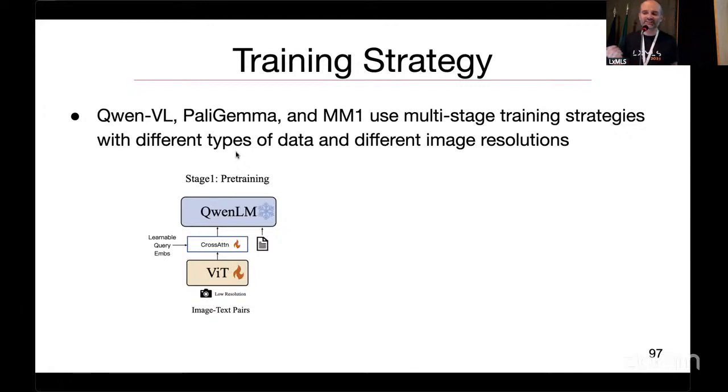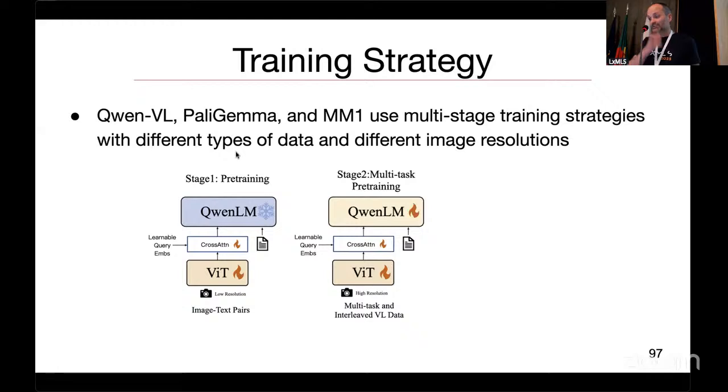So once you've got your training data set, what's your strategy to success? The strategy that was being used in early 2024 still seems to be what people are using now. This is an example from Qwen VL where they have different stages of training. So in stage 1, you freeze your language model, and then you adapt your vision representations in your vision transformer through some kind of connector layer. In this case, they had learnable query embeddings, but it could just be a linear layer projecting from the vision transformer into the language model space. And you're just using general image text pairs with low resolution images. Your main goal here is throughput on the GPUs.